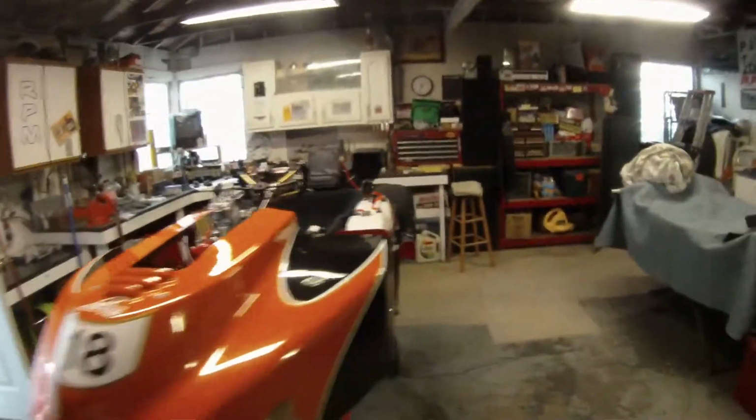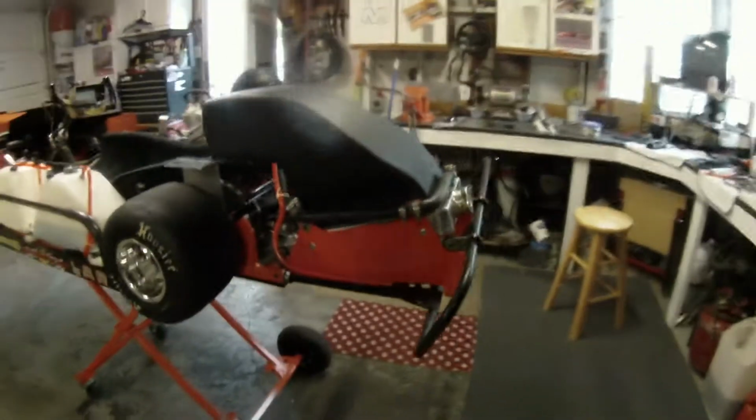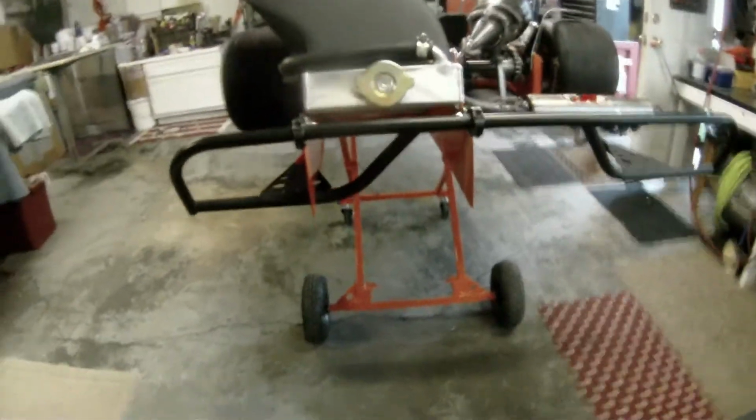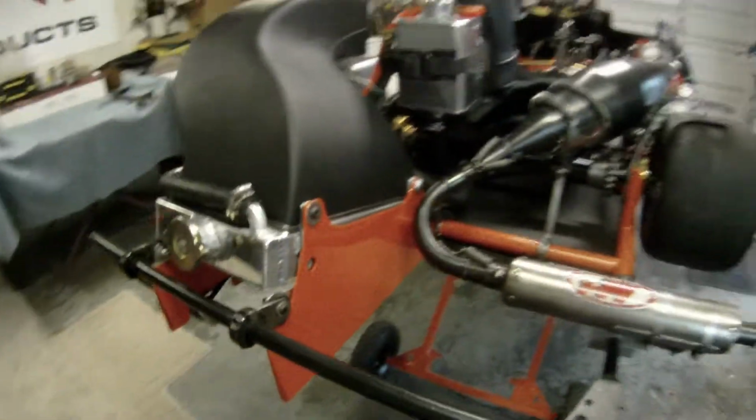Everything looks good. We got the box put on, put the rubber hose on the bottom, got the vertical vanes on there, vertical, I guess whatever you want to call them. Those put on, that looks pretty cool too. The black and orange, black and orange.